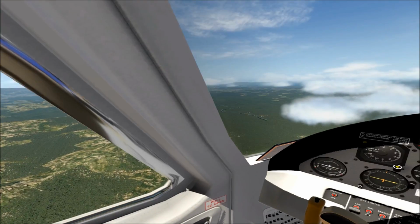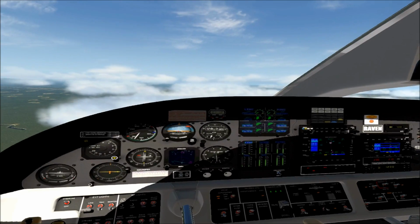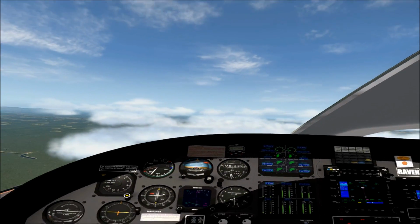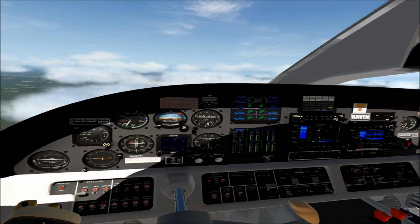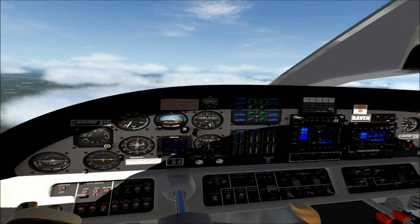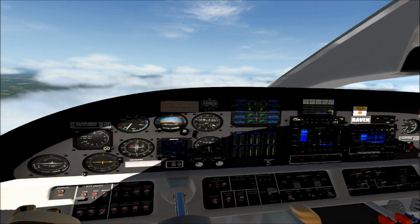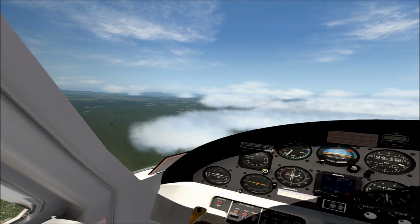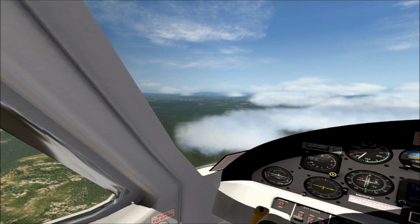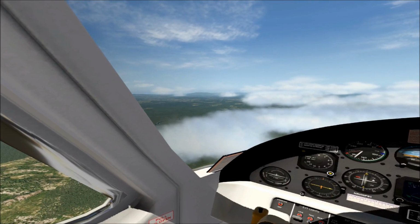Okay, our descent seems to be going pretty steadily here, and as I'm sure you can see, we've got some cumulus clouds up ahead. Now, that is probably one of the few things that I have to complain about in VR. I've got a pretty beefy computer, however, with that being said, I have noticed that whenever I've got a lot of the default X-Plane clouds in here, I lose a lot of FPS. I don't know if you notice, slowly but surely these clouds are stuttering their way across the screen here. Not a huge fan of that, but I know why it's happening.